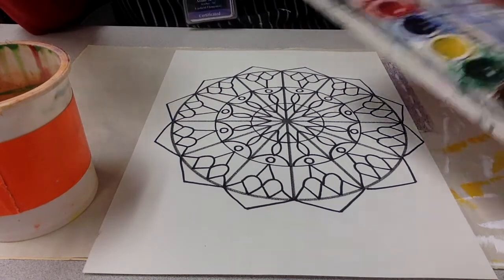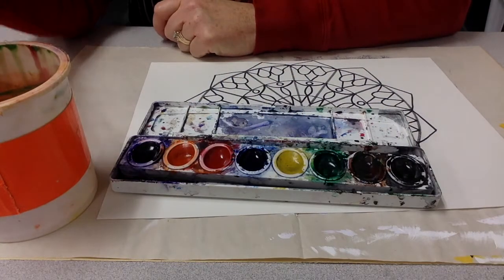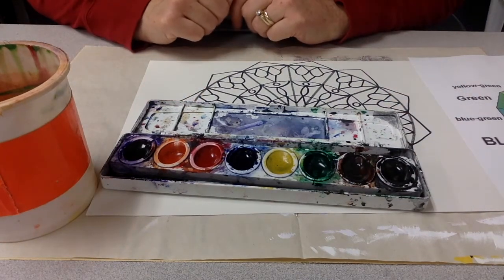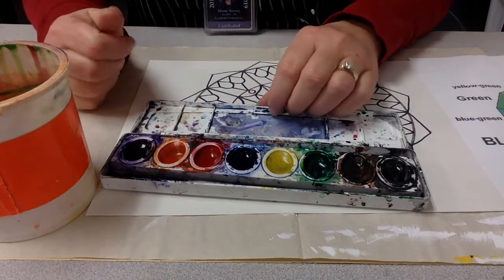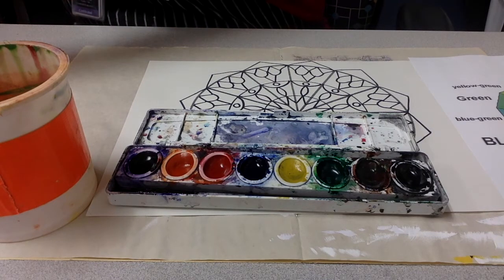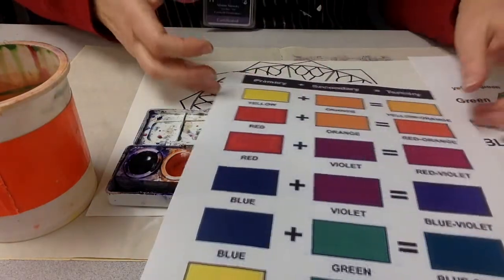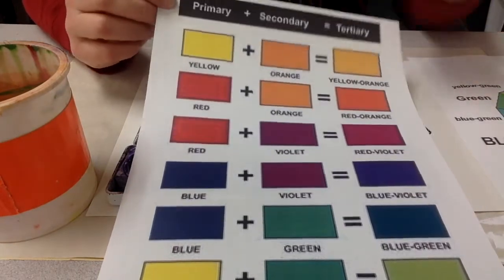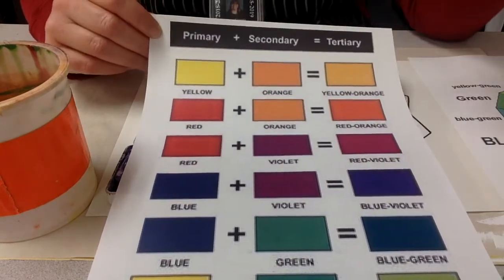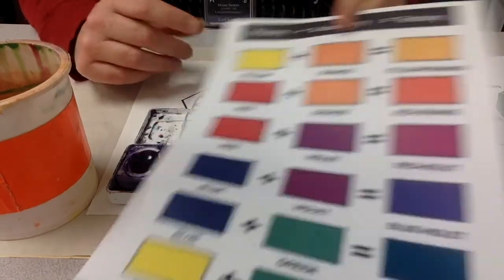We're going to be using watercolor paints for this. The paint trays might be dirty, and you want to keep in mind how to clean those, and it's okay if they're a little bit dirty. They clean up really well. They still work the same. And I have a color mixing chart here for you to refer to. It shows you how to mix the tertiary colors. These are your primary colors, these are your secondary colors, and these are the tertiary colors that they make. So you can keep that handy.